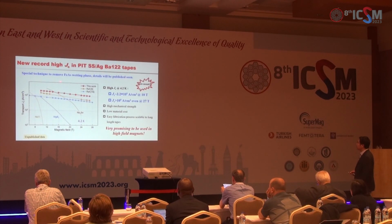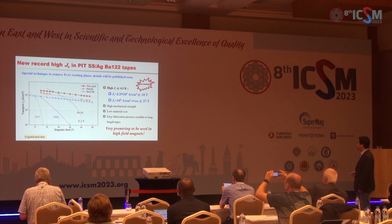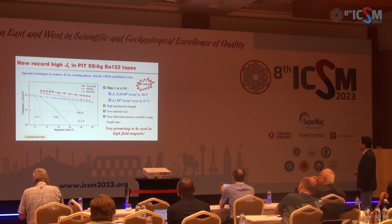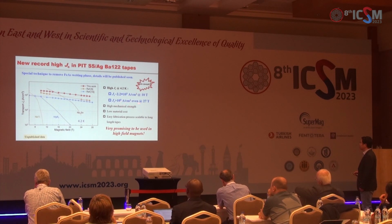But recently, we have used a special technique to remove the iron arsenide wetting phase, and we get a new record high Jc in the stainless steel composite tapes. At 4.2 Kelvin and 10 Tesla, the Jc is enhanced to 0.22 milliampere per cm² at 10 Tesla. And even at 27 Tesla, the Jc is larger than 0.1 milliampere per cm².